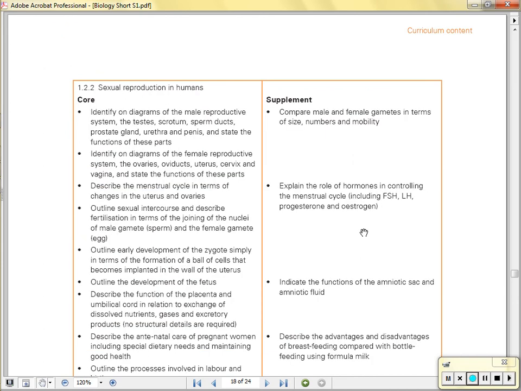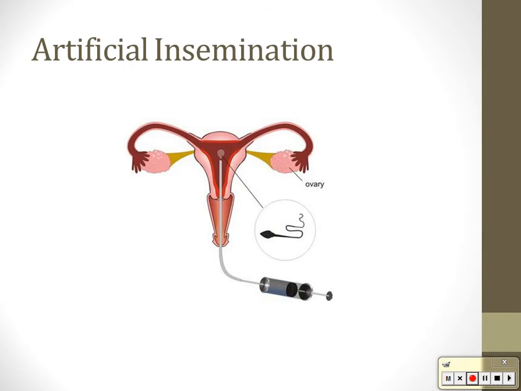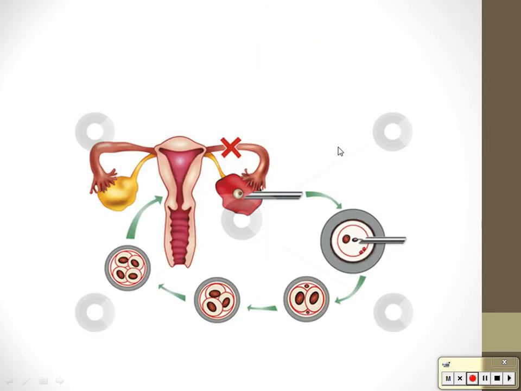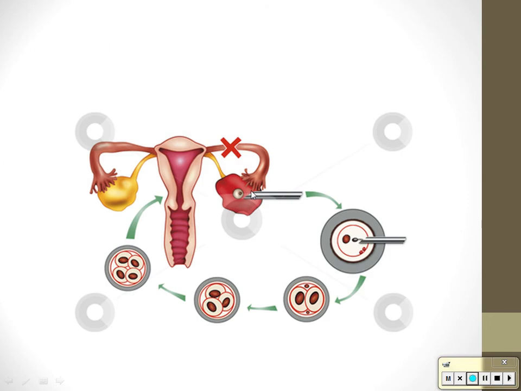Into artificial insemination. If you are having trouble getting pregnant, you can use some artificial insemination or some help from the doctor. The first one is just basic drugs. Get some drugs to help stimulate your ovaries to produce more eggs. All right, so those are like fertility drugs. If fertility drugs do not work, and it's the male's problem, maybe his swimmers aren't swimming, you just use this little syringe, and this is the insemination part, and you deliver the sperm exactly where they need to go.